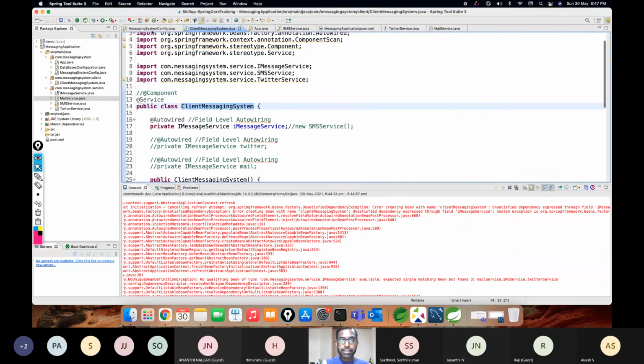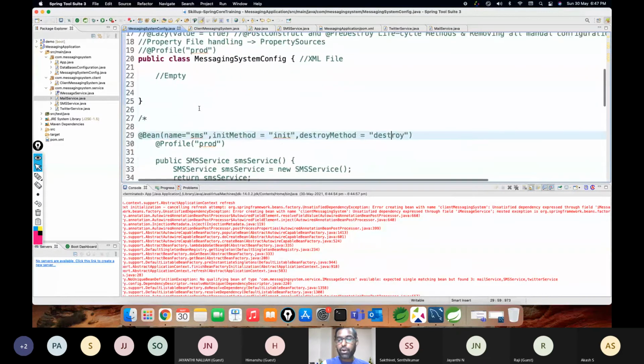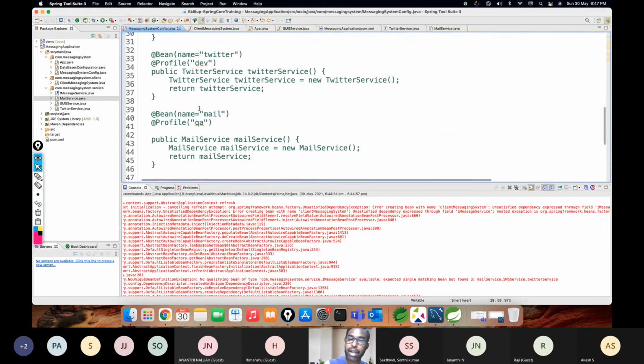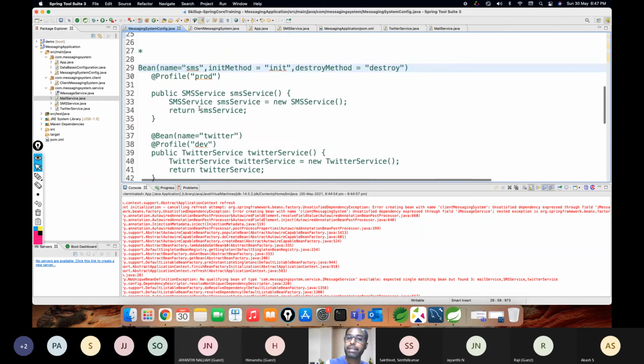So what I'm trying to explain here is both manual configuration and without manual configuration. Going forward, it's going to be more of reduced manual configuration because we are going to meddle with more annotation based configuration rather than manual configuration. And that is what seems to be more interesting. But before we get into the interesting chapter of coding the Spring application, it's better to understand all the manual flow of settings as well.